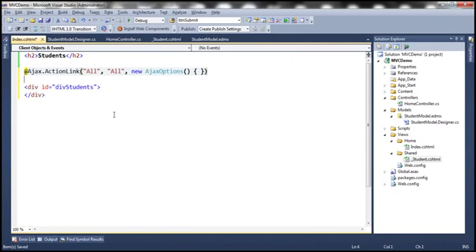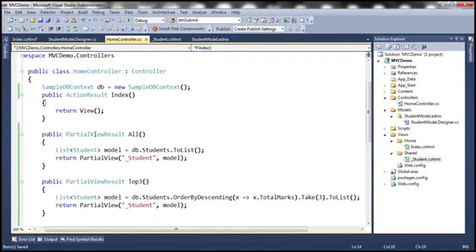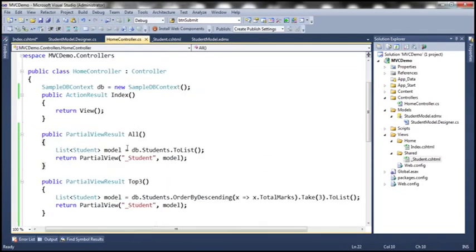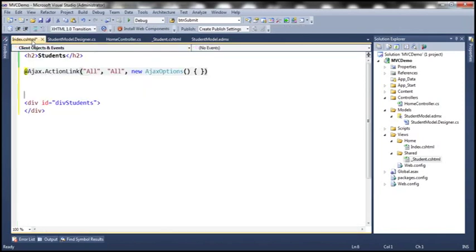Okay, so what I basically want here is, when we invoke that all action method, so this is the method that gets invoked, and what are we doing here? We are retrieving the list of students and passing them to this partial view, and this partial view is going to loop through each student, generate the student table for us, and it's going to return that. So when we invoke this all method, we are going to get some HTML along with the data. So where do you want to place that? Basically the output of this method within the index view, where do you want to place it? We want to place it within this div tag. Okay, so that is the purpose of this div tag here.